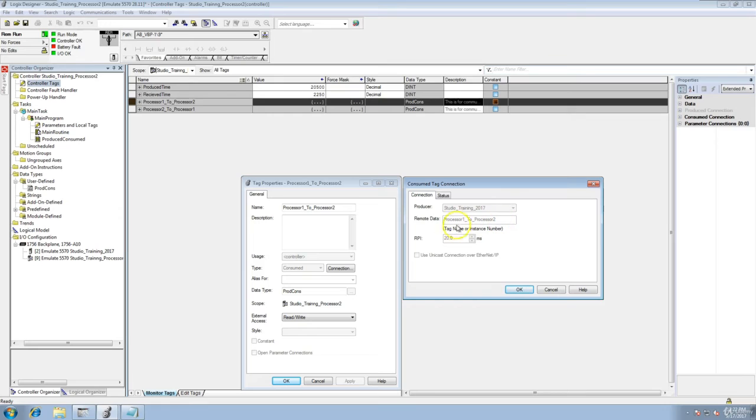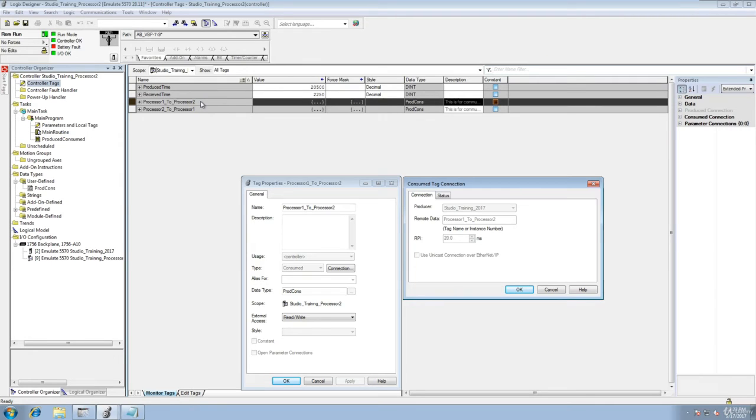And again, you can name this whatever you want to. You could name it something completely different. The tag right here, this name and this name do not need to match up in that processor. It just needs to know the remote data that it's actually looking for. This name and the name inside the other processor have to line up perfectly. But this name and the one in the processor you're actually in doesn't necessarily need to line up.